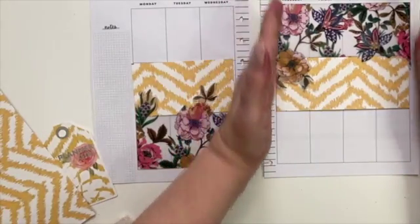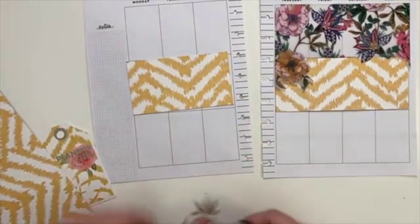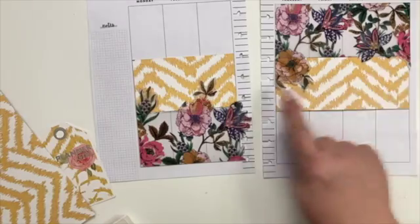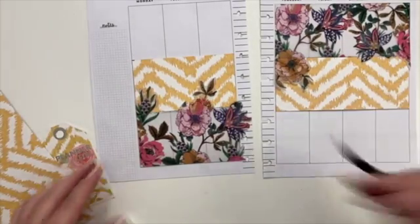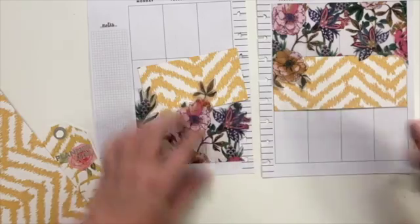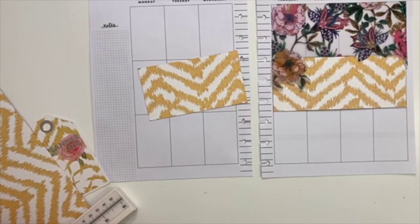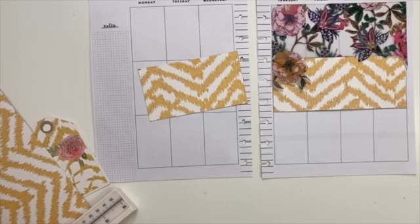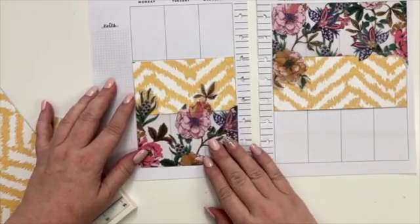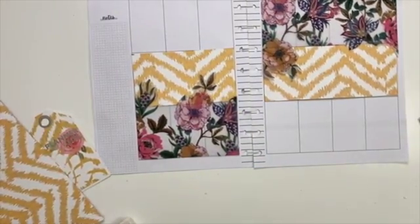I like the clean edge on these sides, so I think I'm going to do the same thing for this one. I think I'm just going to cut this clean off. I don't know, I kind of don't want to do that, but I like how that has like a, yeah, I think I'm going to do that. Yeah, I think I like that better. Okay, so there's those pieces.